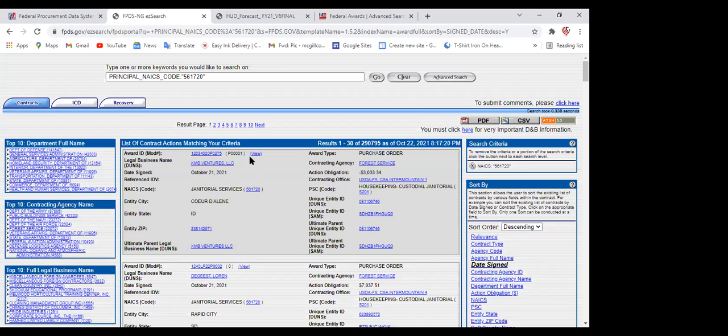And of course, y'all know you can click view and go into this particular thing. But what I want to show you is, to keep you from having to go around everywhere throughout these different government sites looking for these particular contracts or where this money went, look over here to the left-hand side of this site. It's going to give you the top 10 government spenders under this janitorial NAICS code.